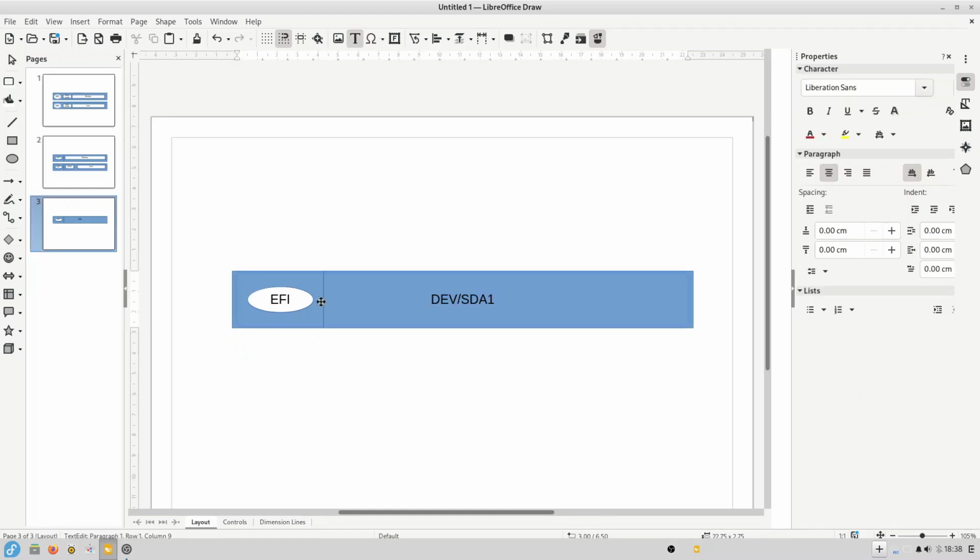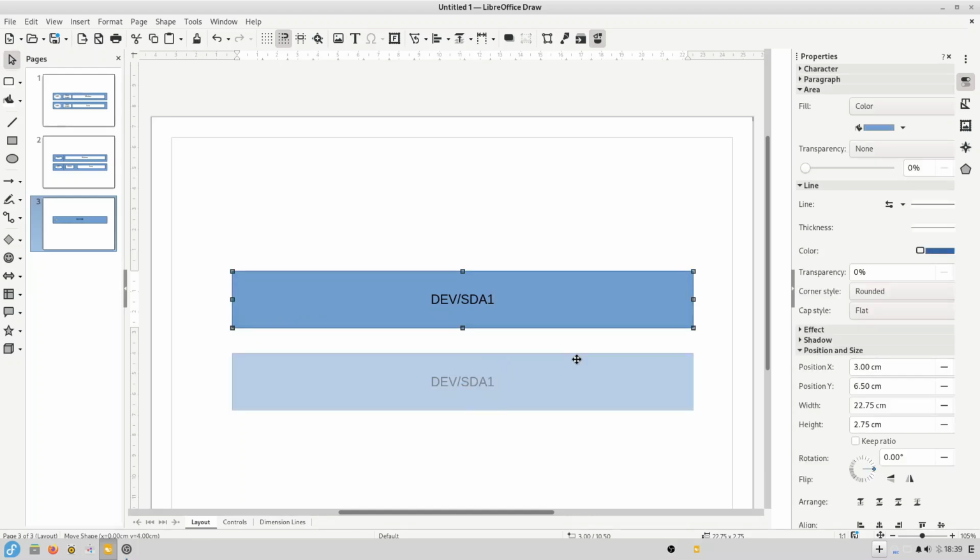The reason for that is under legacy it's looking on the entire disk for the master boot record, so dev SDA. Under EFI partitioning, it's looking for the EFI partition, so when you want to choose where to install the bootloader, it has to go into dev SDA1. Okay, so that's quite important.